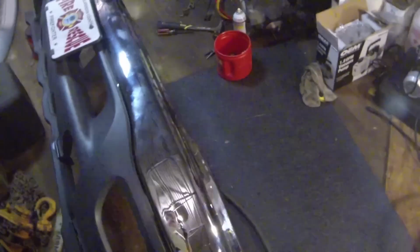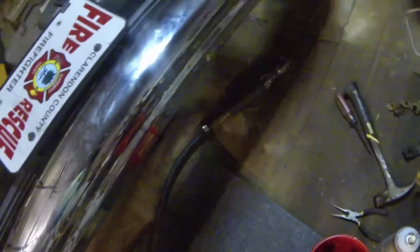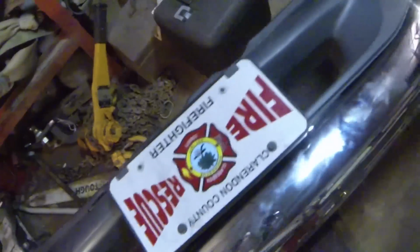So I pretty much sat there, slid the bumper side to side, fed the bolts up through the bottom here, and looked over the top to see if they were lining up with the hole. Man, the air ratchet made it super easy, so I could just put it on there and roll. I've got all of these bottom pieces on. They're all tight. It's lined up nice and even. I'm really happy with the way this looks.